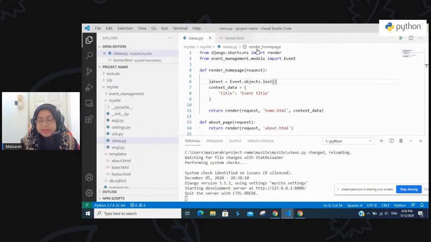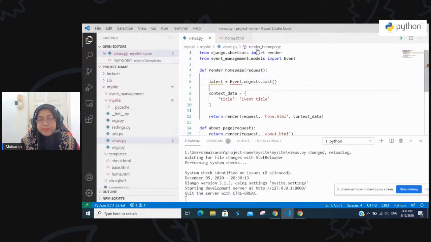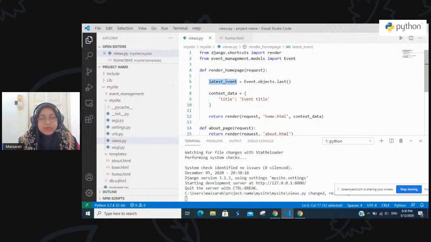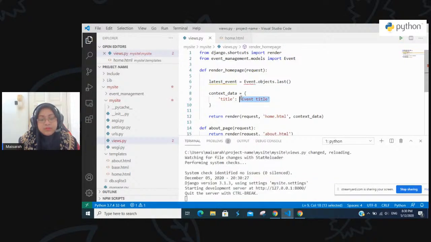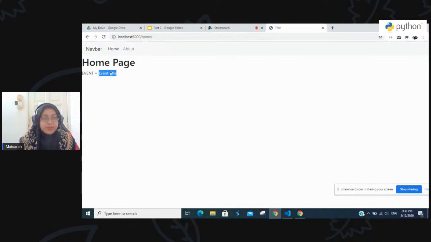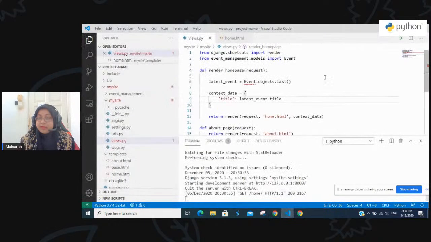Latest also works, but latest is a different story because it depends on the date and time attribute inside that class. But now we have the latest event. So we just go here, latest_event.title. So when we refresh, this is the event title, right? When we refresh, it goes to the second event. So that is how we go from the command line to the real code. That is how convenient Django is, right?